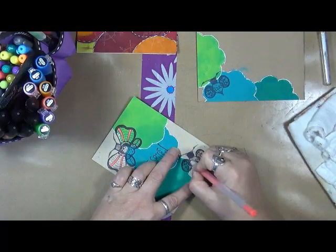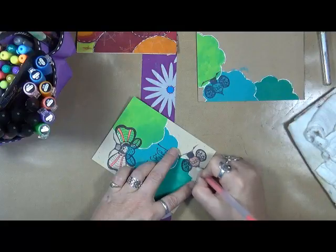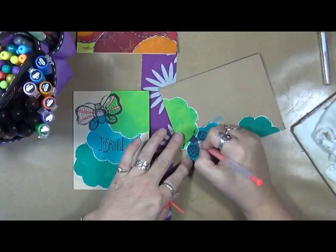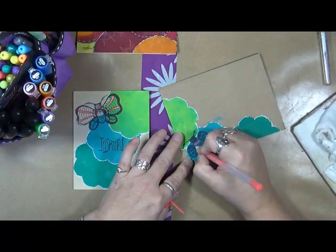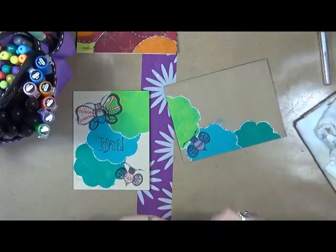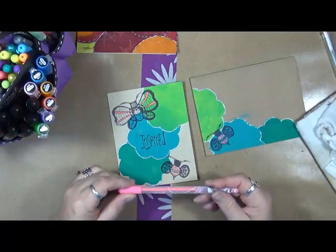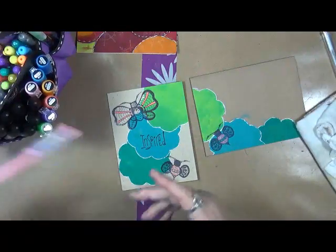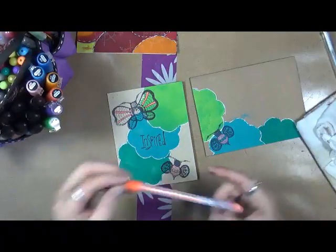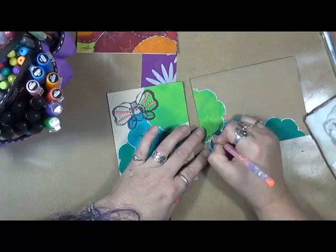Little guy, we're going to give him some pink stripes. Oops, forgot this guy. Let's give this guy the same pink stripes. All right. Thinking about another pink. I like this coral. Let's use some coral. Make his little antenna guys stand out a little bit.